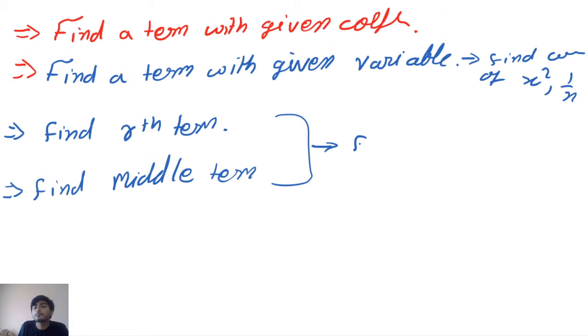Okay, so let's answer all of these one by one. First thing, find the number of terms. Whenever we use the green pen, that is indicative of the answer. So it is n plus 1 terms, whatever is the value of n. So n plus 1 will be the total number of terms without any discussion.